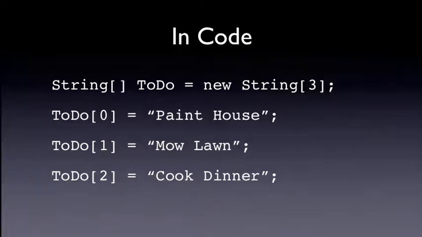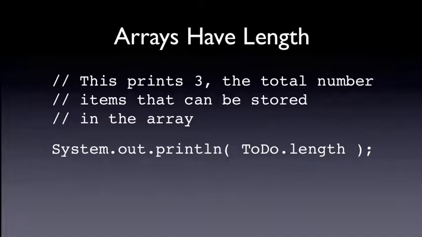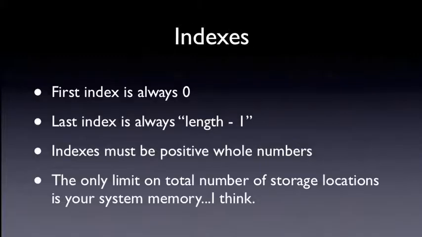So in this case, the length of my array is the total number of items that can be stored in the array. The way you ask for this, by the way, is giving the name of the array dot length. Notice there's no parentheses after the word length. Again, when we get to the code section, you'll see that in practice.